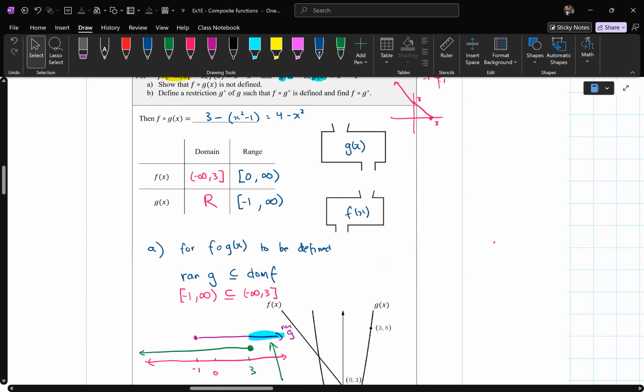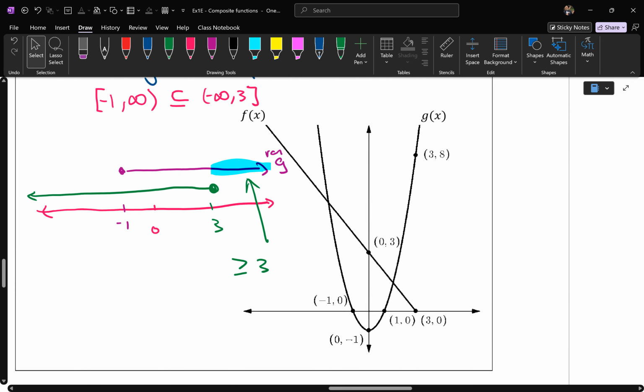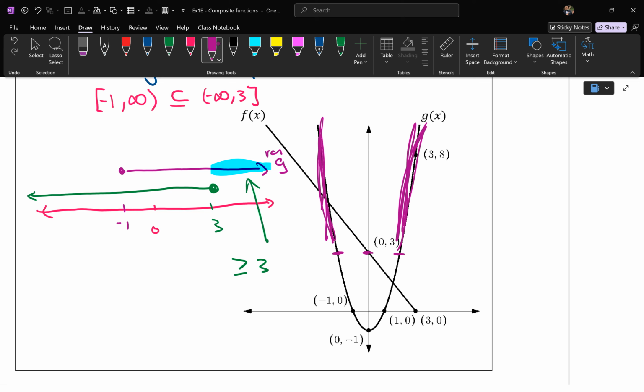Okay? So from here, if I had to answer the question, I didn't want the range from 3 onwards, and graphically I already just showed you pretty much from this point and this point onwards, I don't want that line, I don't want this line, then it will work. So that means I need to figure out what x value will give you 3 and what x value over here will give you 3. And like we got the equation, it was g of x is equal to x squared minus 1. So then that means you need to solve 3 equals x squared minus 1. Add 1 on both sides, you get 4 equals x squared.